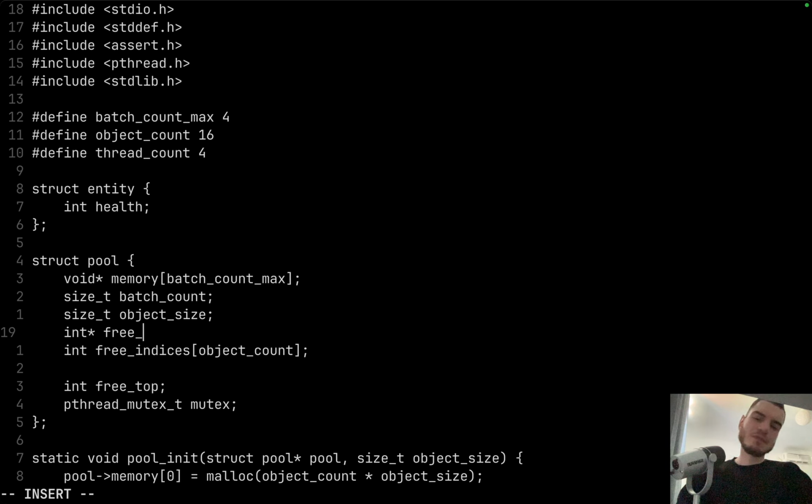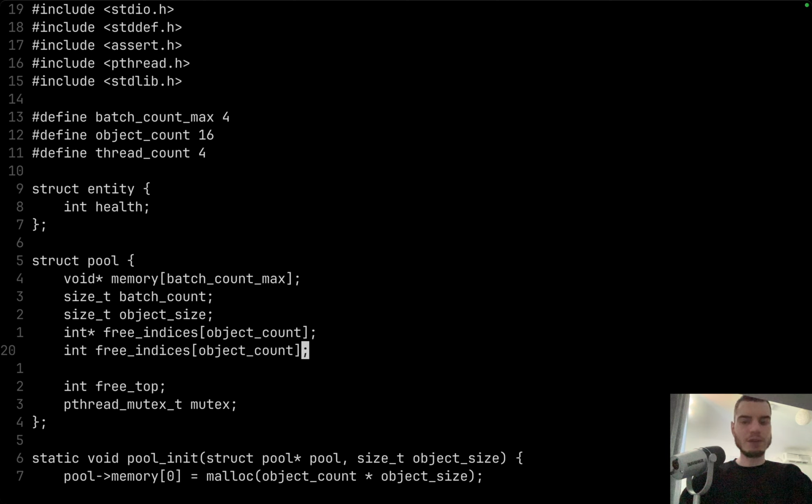But this to me doesn't feel that great. We now have to keep track and organize two different locations and make sure that whenever we allocate backing memory, we also allocate enough space for indices. When we deallocate a batch, we need to deallocate the associated index array as well. That to me doesn't feel like a great solution.